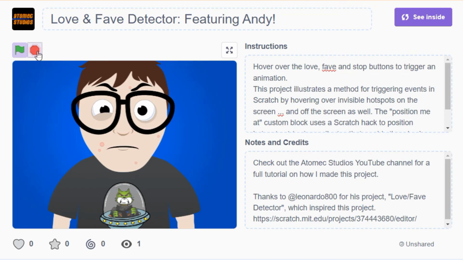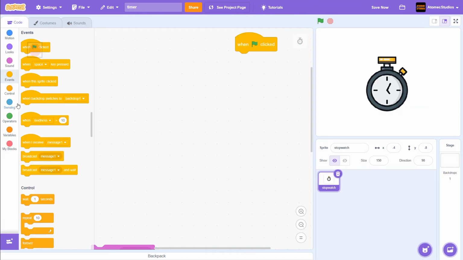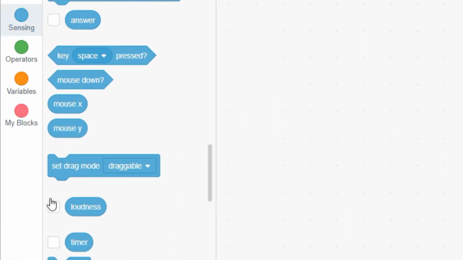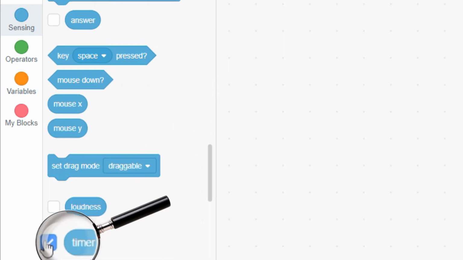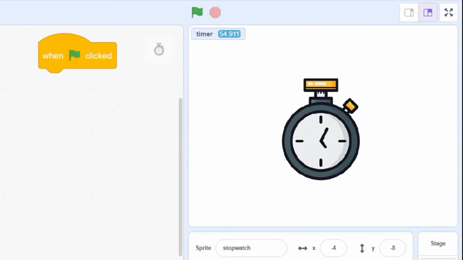This hack works by taking advantage of a quirk in Scratch's built-in timer. You can check Scratch's timer by clicking this checkbox in the light blue sensing blocks. There's no actual start or stop button for the timer. It starts running when you load a Scratch project and keeps running even after you press the stop button. The one thing you can do with the timer is reset it back to 0, which you can accomplish by pressing the green flag or by activating this block.